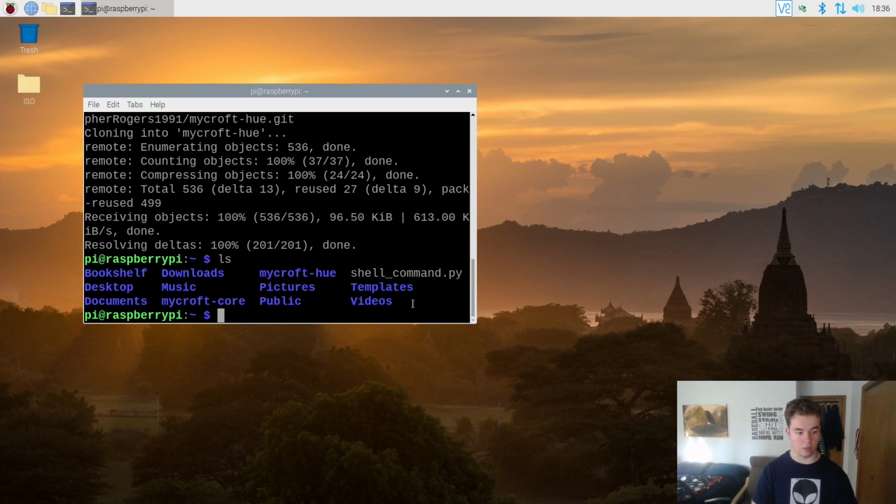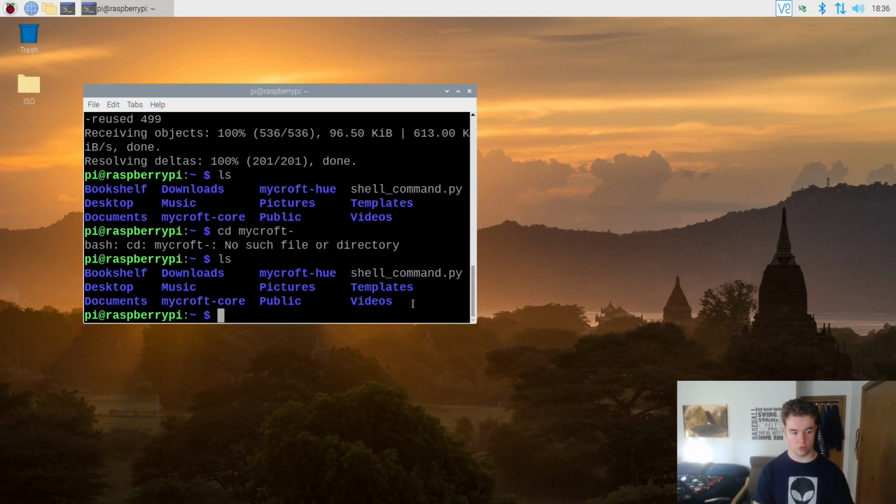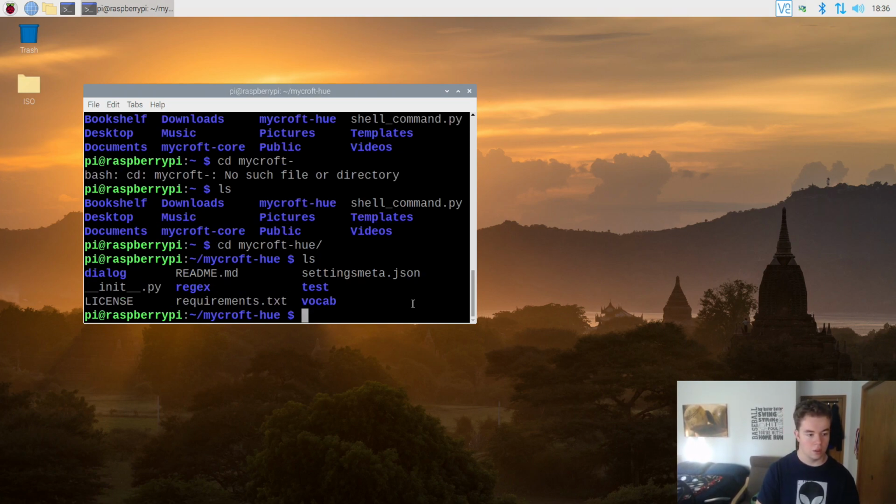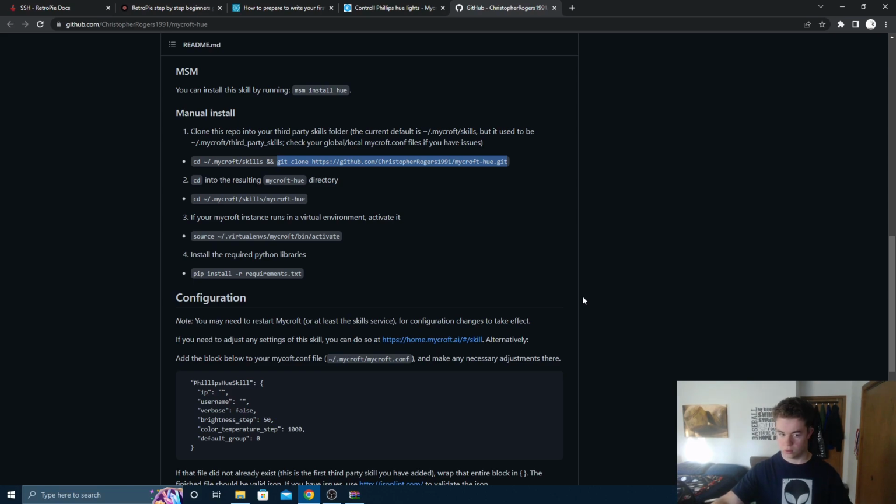So that Mycroft Hue, I'm gonna go into there first of all. So that requirements.txt right there. Like glitchiness, huh? Pip install -r requirements. I'll just copy and paste it since I have the tool for it.